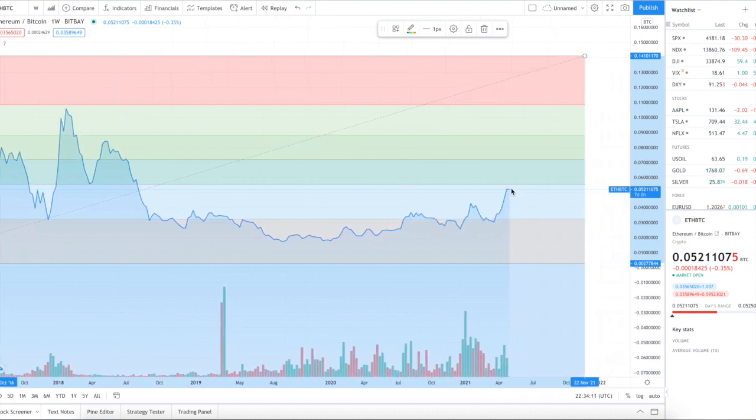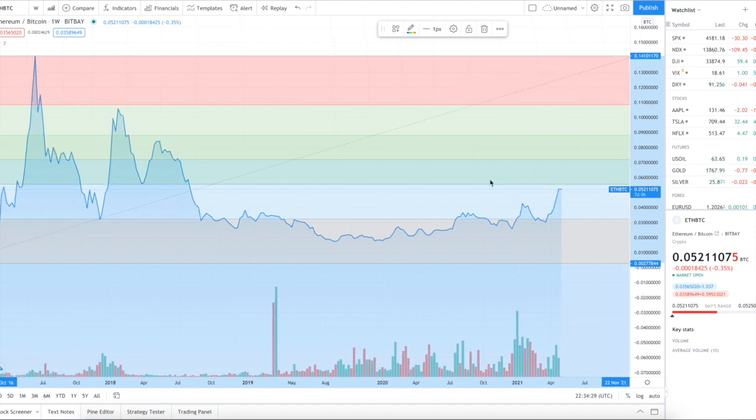Typically what happens is after it blows through the 0.055 mark, basically what that means is one Ethereum is equal to 0.055 Bitcoin. Once it passes that rate, you guys can see I have a Fibonacci trend line. This is usually when it explodes up. And I'm going to show you guys a couple times in this chart.